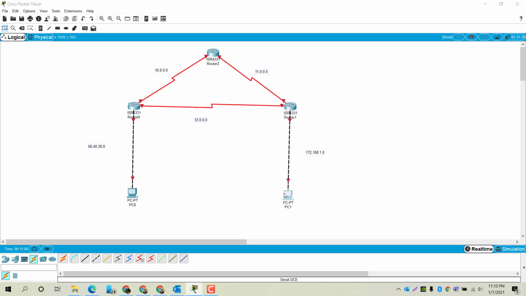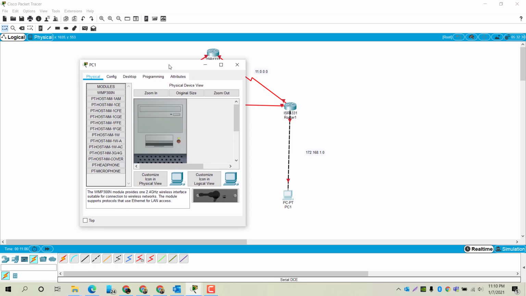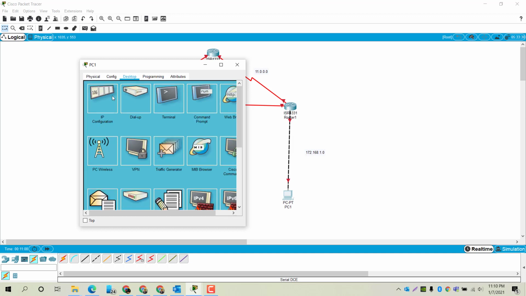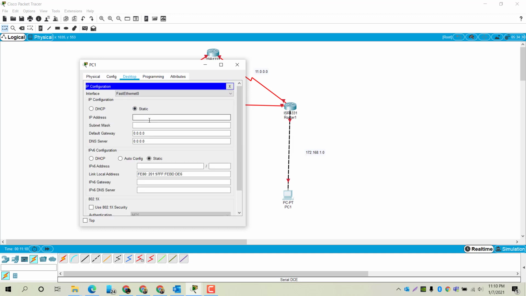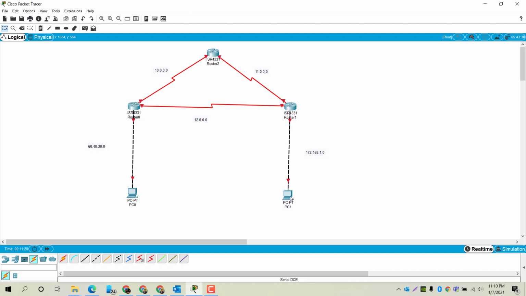Similarly, go to PC1 and assign the IP address as 172.168.1.2. Just copy this and assign the gateway as 1.1. Okay, we have successfully assigned the IP addresses to the PCs.